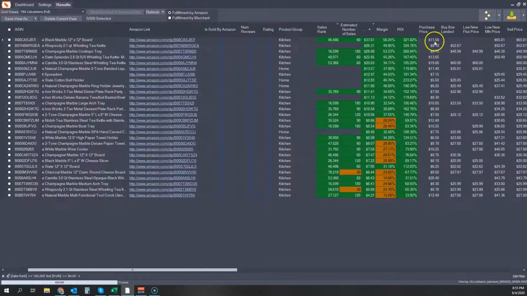And so then I may look at this and say, well, I want to filter this down further, or I may feel like this is enough, and now I want to start to dig into the detail of each of these products. And one of the things that I want to look at is number of reviews and if Amazon is a seller. So I'm going to select all of these, or I can select individual lines, either works, but I'm going to go ahead and select all of these now. And you can see once I select them, now I could click this button, and it tells me that I have 28 out of 500 selected.